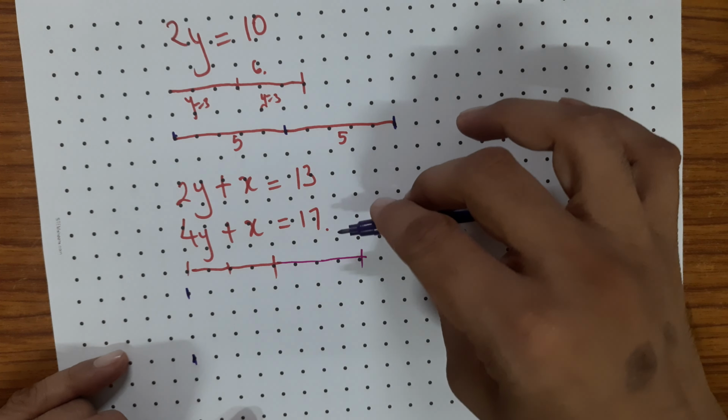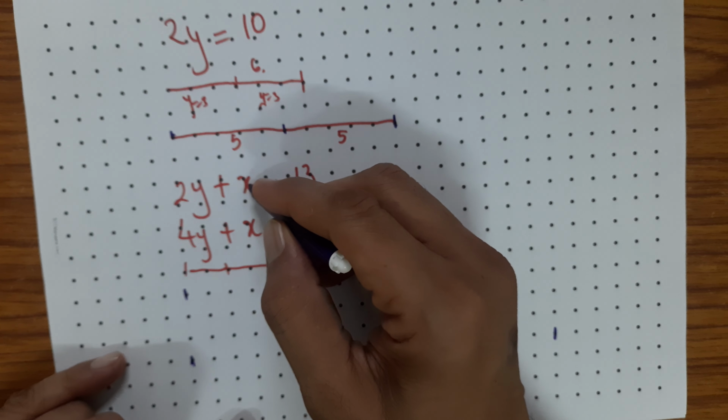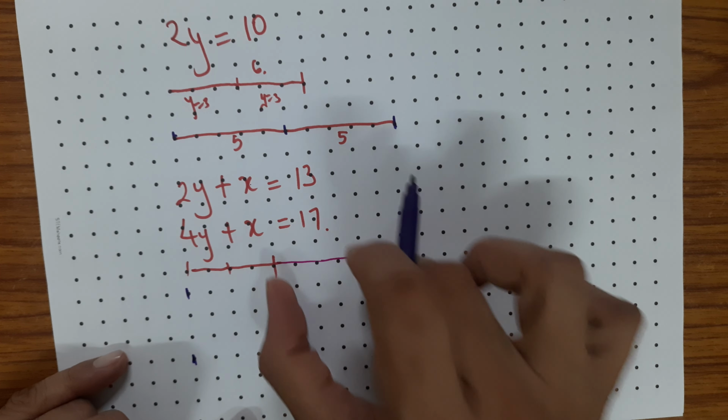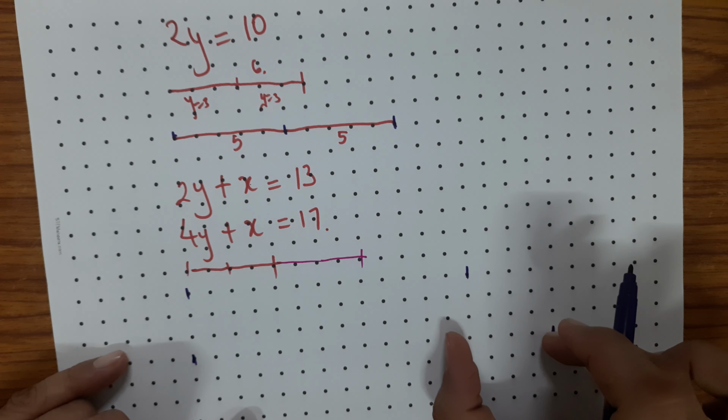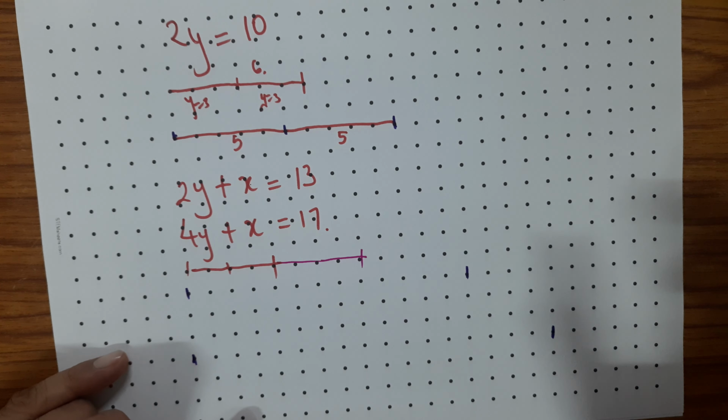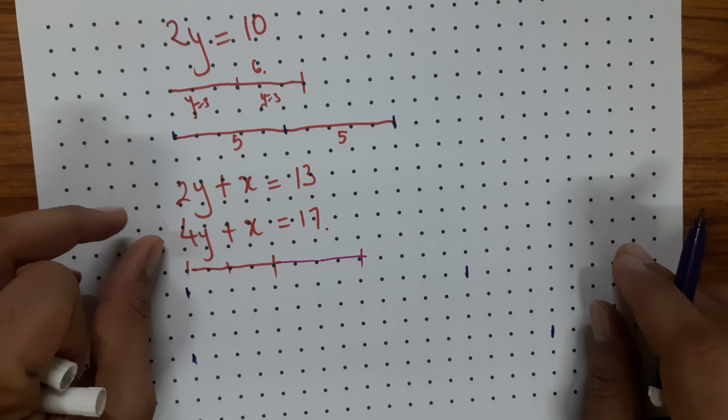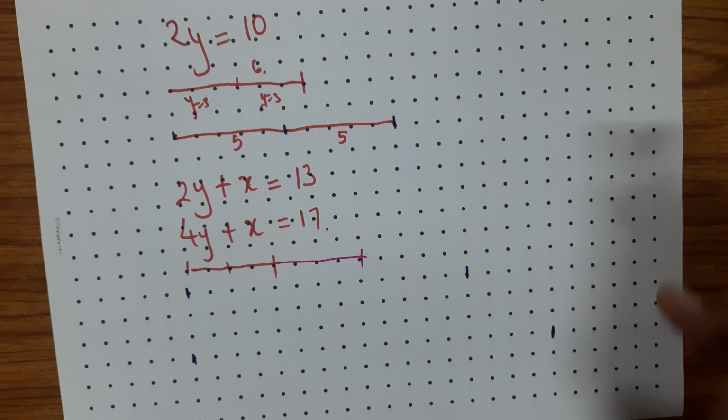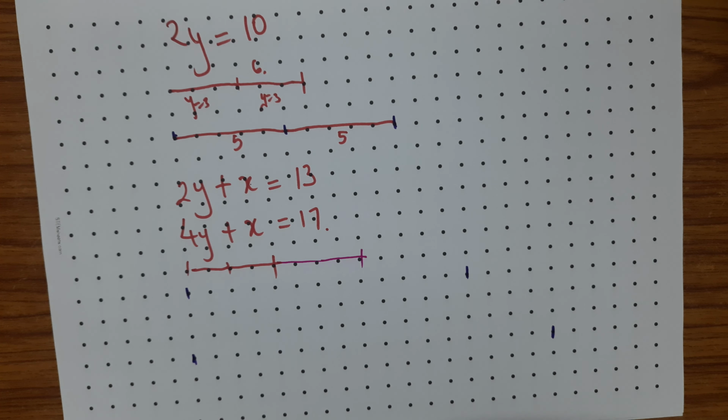So the question is, when I do elimination, which means I can see plus x here, I can see plus x here, it's the same length being added in two places. Why can't I just delete those two x's? What will happen if I didn't have an x? Then I will be able to solve it, right? And if I eliminate the x, then what is left will be an equation in y which I can solve. So that's what we do in elimination.